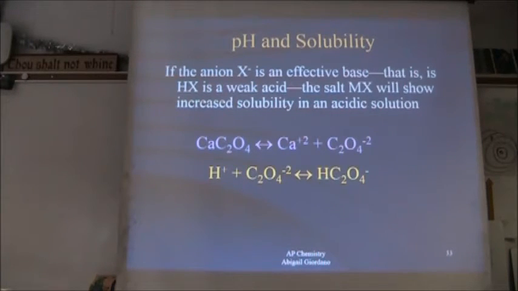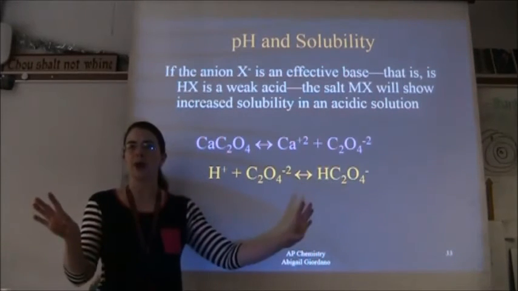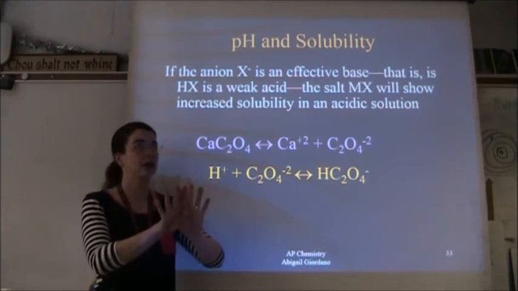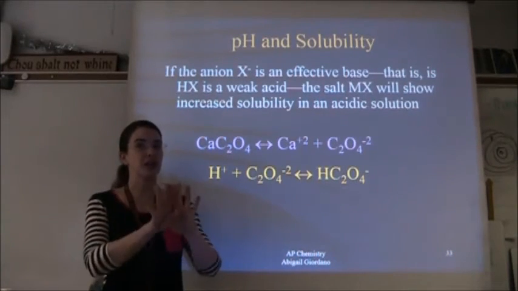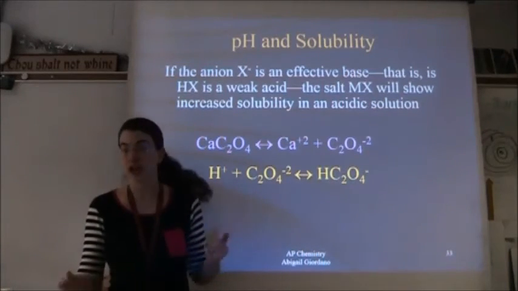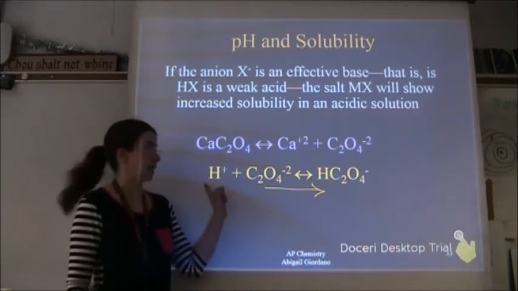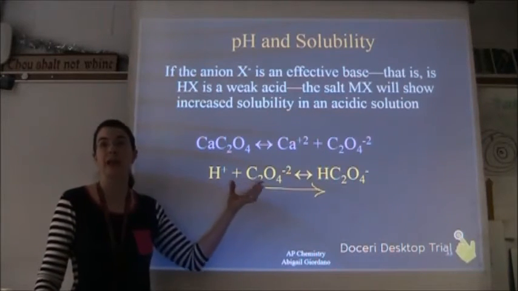Weak acids don't dissociate much. Let's put that in other words. Does this compound like to be together, or would it prefer to be apart? It likes to be together. Weak acids, you just said, don't dissociate much. That means they would prefer to be together. What I'm saying is this reaction in yellow is very readily going to happen in that direction, because these two are going to attract to each other like magnets.